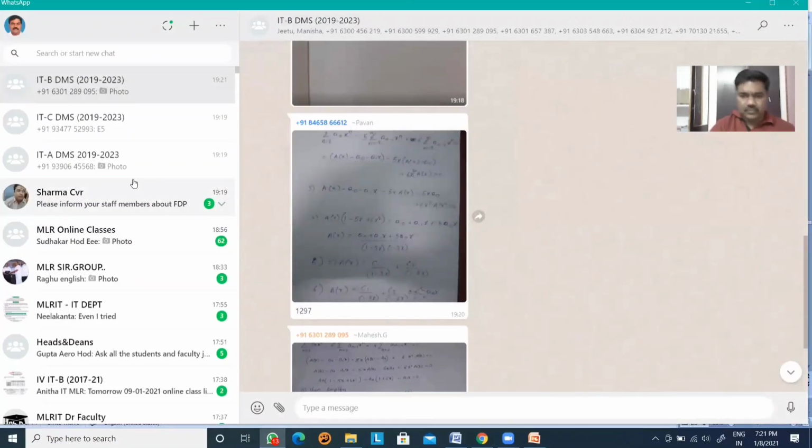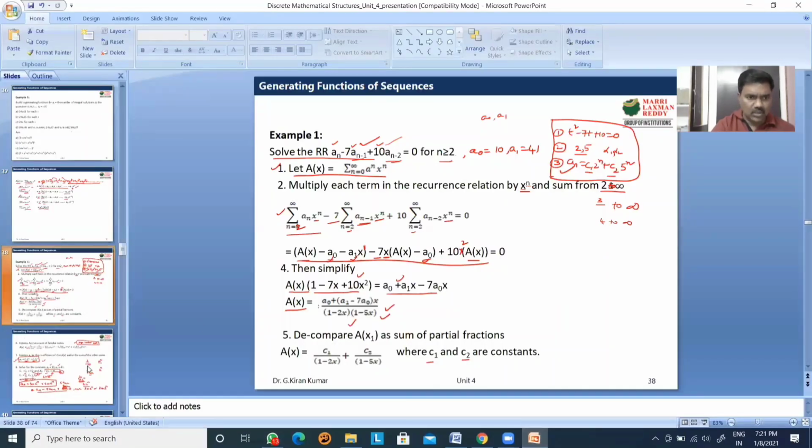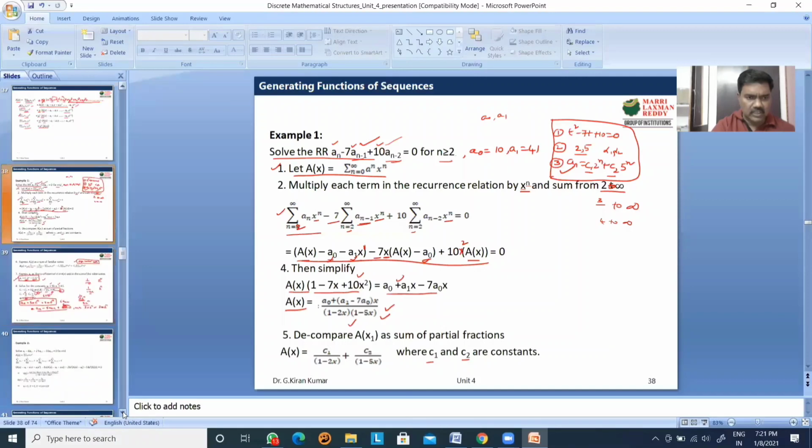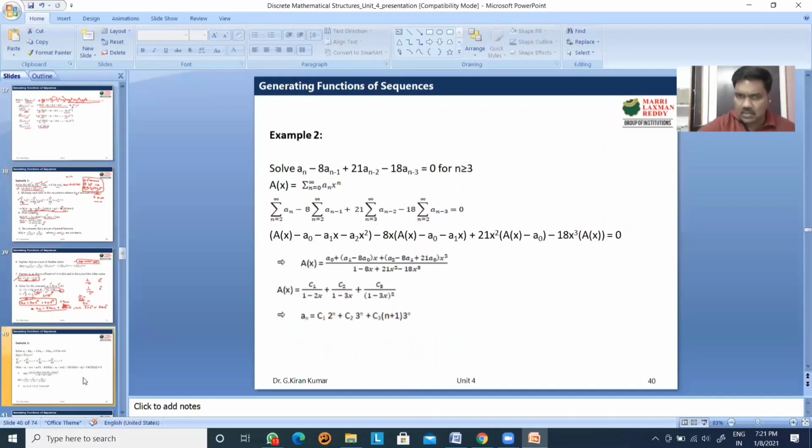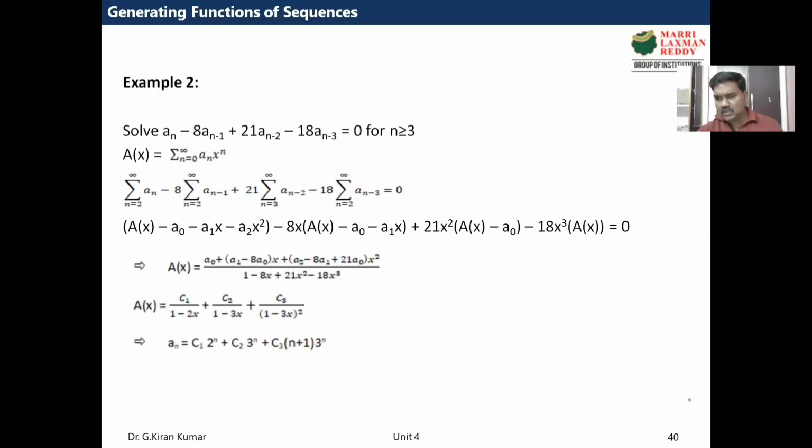Fine then. Let me explain quickly, there are 2 more examples. Let me quickly glance over that. Maybe after that I can send the material to you. You can see maybe. Then I'll give this generating function. There is one more method, solving non-homogeneous sequences together. I'll give another assignment. So yeah, let's take the second question.